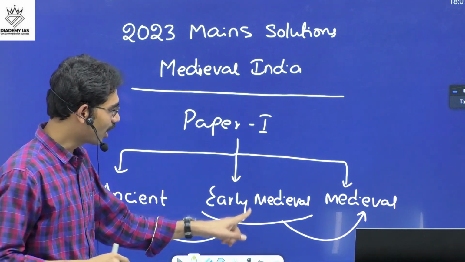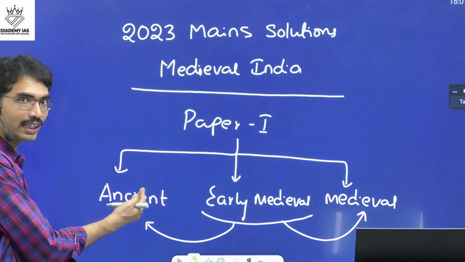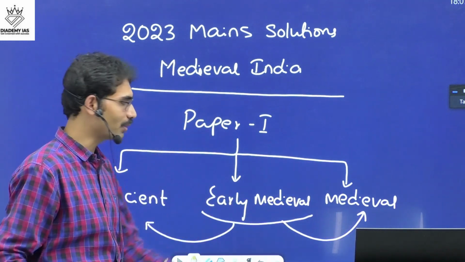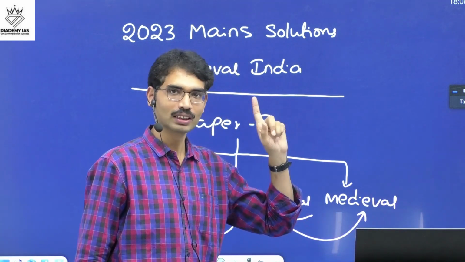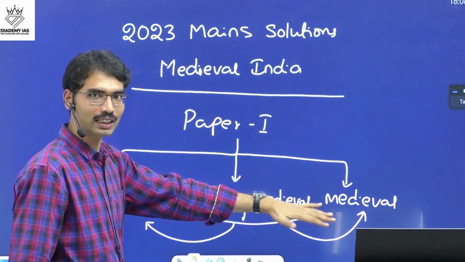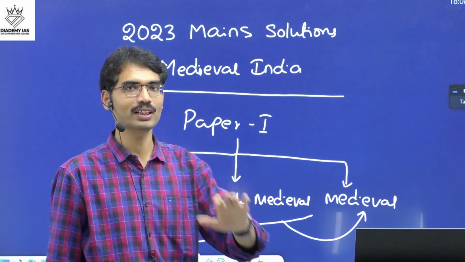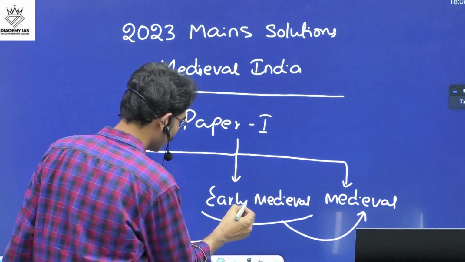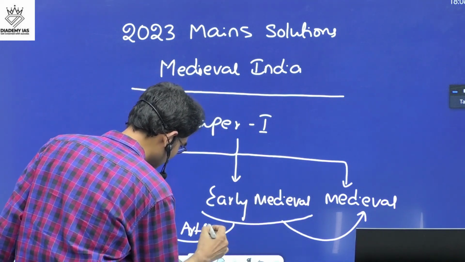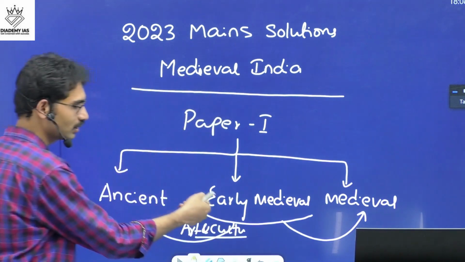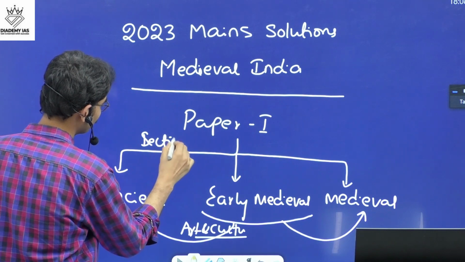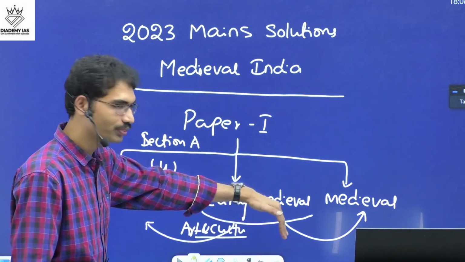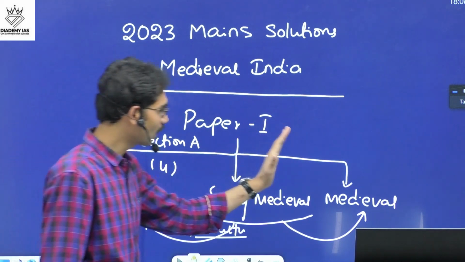Yesterday we saw art and culture related questions from section A. Now in section B also we are going to see that some of these early medieval questions come in section B. That is why you cannot ignore this early medieval part despite some difficulty in the content. That is why you should have specific focus here also. Yesterday we saw this art and culture part, all questions in section A. Question number 4, art and culture related from early medieval India, came in section A. Now you will see section B.